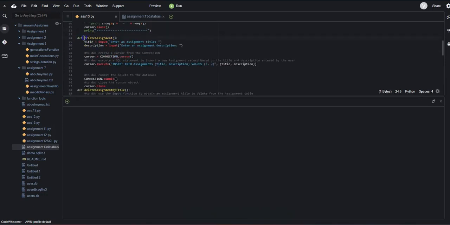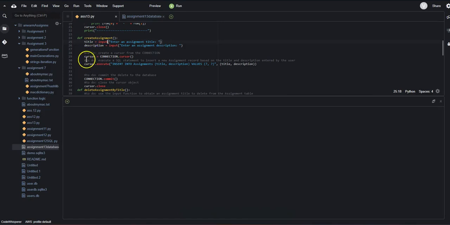And then over here you would have create assignment, which will enable you to create a text row within the table. And then you have the title of that assignment and the description of that assignment over here, which you can input using the input command, which stays right there.